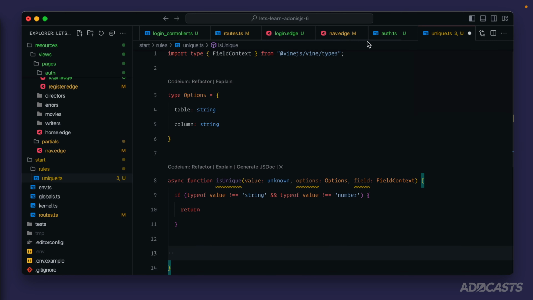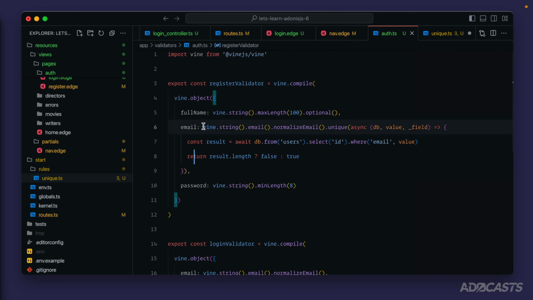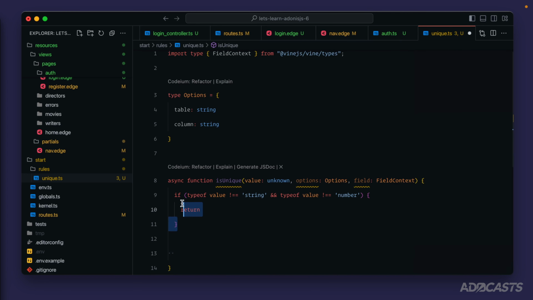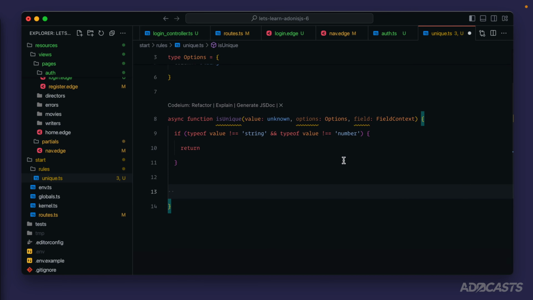types. We're going to add our isUnique method as an option onto VineString and VineNumber. So if the value doesn't match one of those two types, the VineString or VineNumber validation will handle that accordingly. So within our actual unique check, we don't need to report the error at this point because that VineString or VineNumber check will take care of that for us. We can just ignore the value here. Then if our value is a string or a number, we can move onwards.